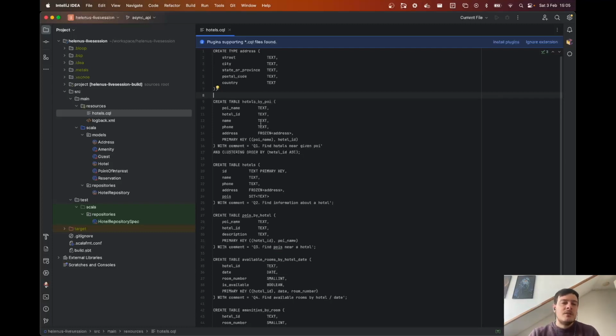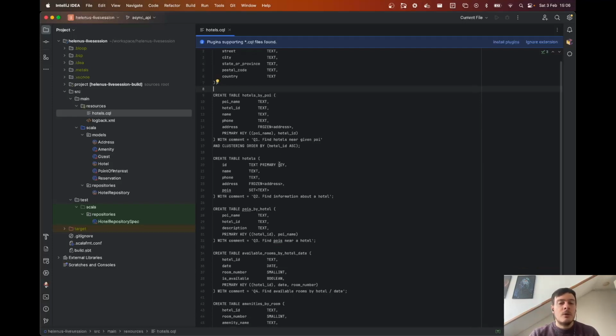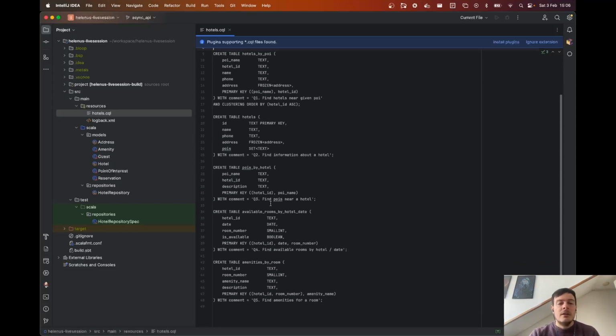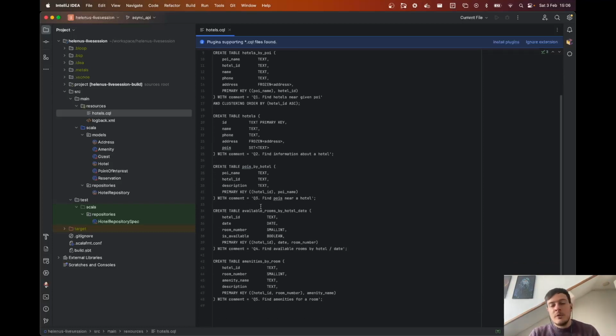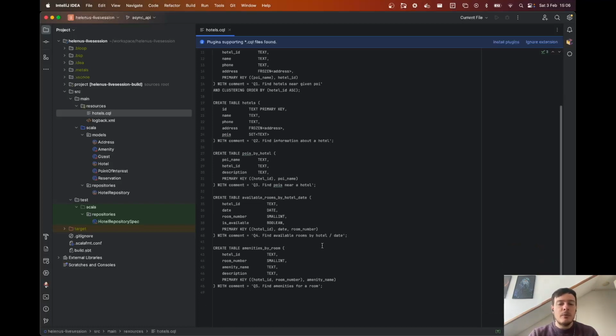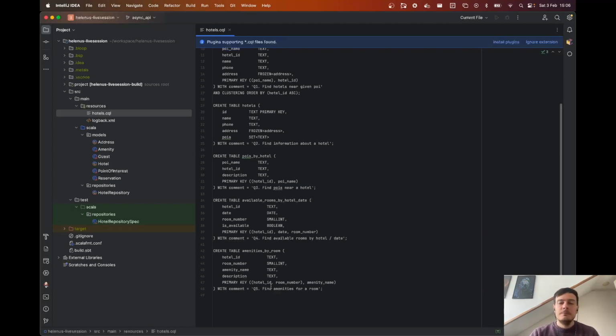So in this case we have different tables meant to answer different queries or different questions, such as find hotels near a given point of interest, or find information about a hotel, find points of interest near a hotel, then find available rooms by hotel and date, and finally find amenities for a room.